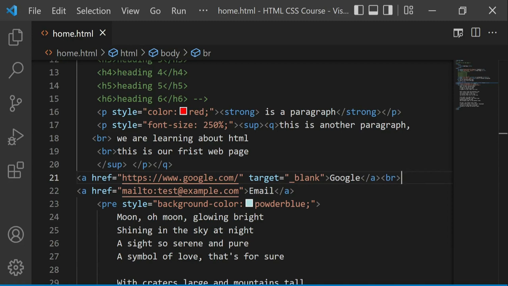So I think that was it for this particular lesson on adding URLs into our HTML code. Now I hope you have a clear idea of how you can add your own URLs and redirect the user to different URLs available on the internet. So that was it for this particular lesson. So without further ado, let's move to the next lesson of our course.